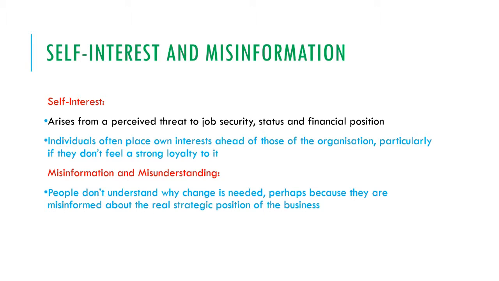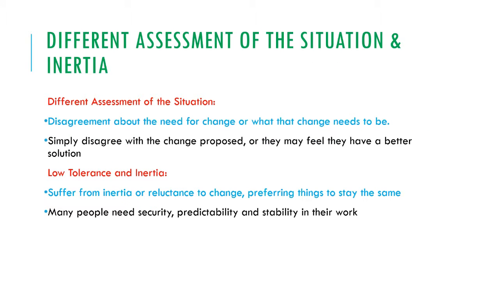So the first thing that we talk about in resistance to change is self-interest and misinformation. If you're self-interested, then you're going to resist change, because self-interest arises from a perceived threat to job security, status, and financial position. Individuals will often place their own interests ahead of those of the organisation, particularly if they don't feel a strong loyalty to it. In terms of misinformation and misunderstanding, people might not understand why a change is needed, perhaps because they are misinformed about the real strategic position of the business.